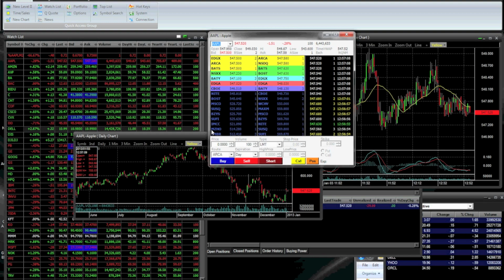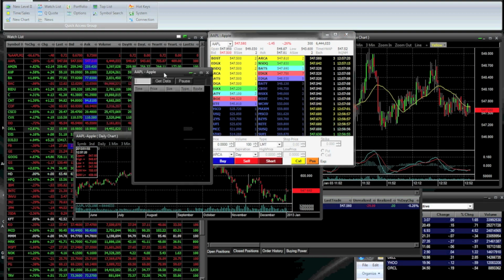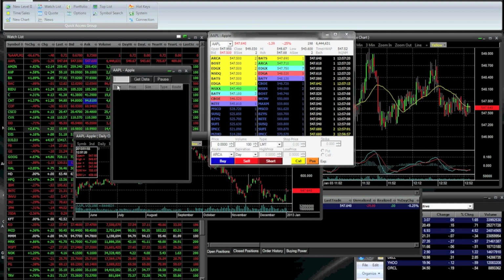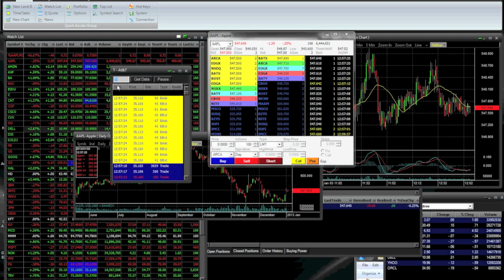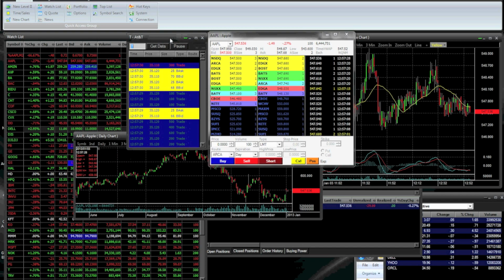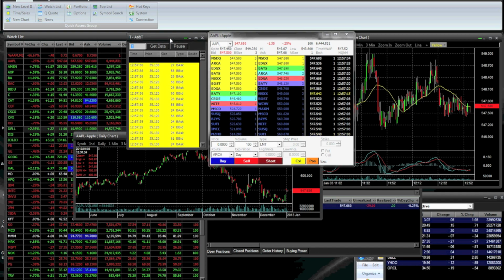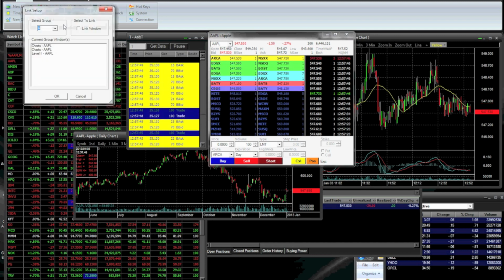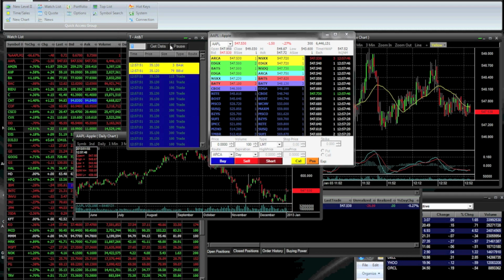The next window that I want to take a look at is the time and sales window. A click here will bring up the window. Typing in a symbol will then start the data streaming. The time and sales window is a little bit different than the time and sales portion of the level 2 window, in that the time and sales window provides not only trade messages but also every time the stock requotes. It gives you a condition if a trade occurred at the bid, the ask, or was actually a trade in between. Right click can also be linked to the link group.